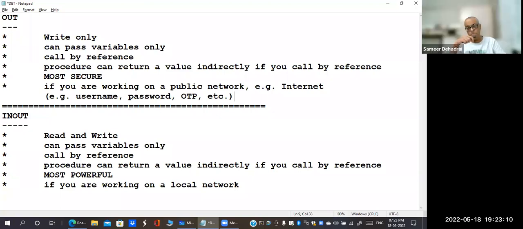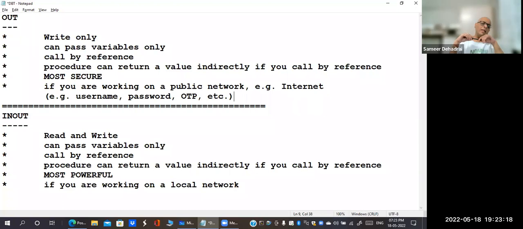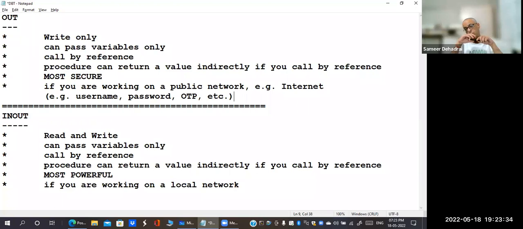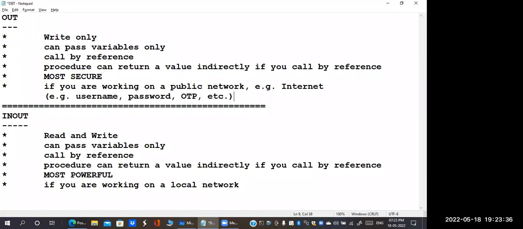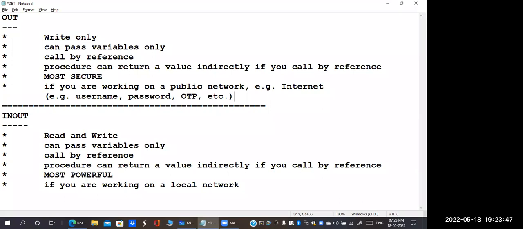But I tried at my end and I'm able to write to it. You mean you've declared y as an in parameter and you're trying to change the value of y? Yes. If I am passing 5 as a parameter, still while giving output it is updating the value which I have initialized y as 100, and it is storing 100 inside the table, not a 5. Also it is not showing any error. So what does that mean? It means that we can write also.